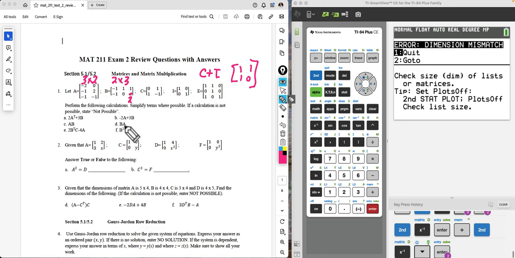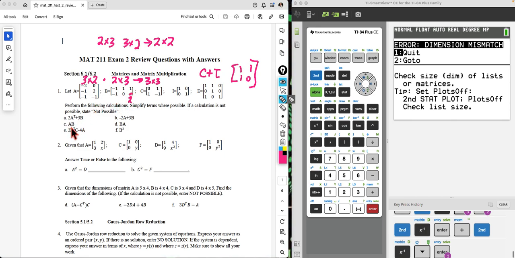If we switch the order of B times A, we'll see B is a 2 by 3, A is a 3 by 2. It can be done, but the resulting answer is going to be a 2 by 2 matrix. And when we multiply these two, we get a 3 by 3. So we get different things. Calculator will handle all of this for us. You will get some practice doing it by hand as well.